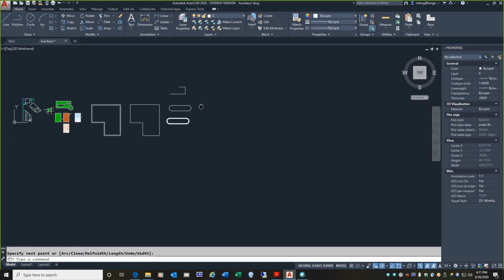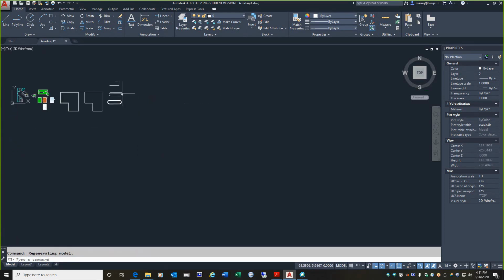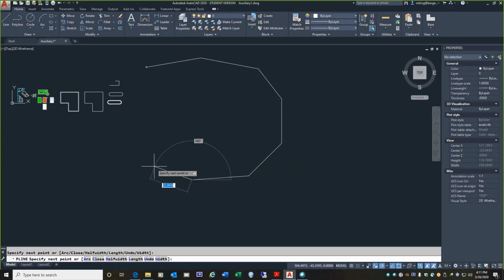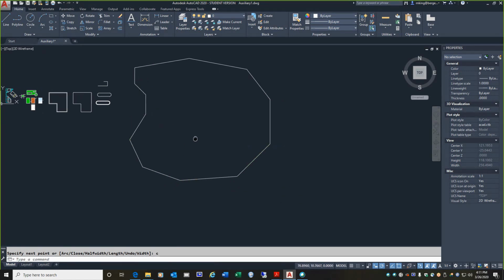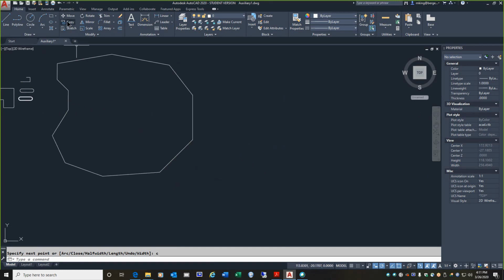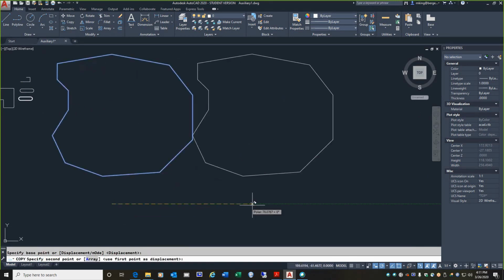Next thing, and this is great for civil engineers, all right? I'm going to zoom out a little bit more, so look at how small my drawing is, and let's all do the following. Pick polyline, pick a point to start, and just randomly draw me this shape. And you don't have to, but do a close. Keep the close. Once you've drawn that shape, go to copy, and copy that. So you have 2 of the exact same thing.